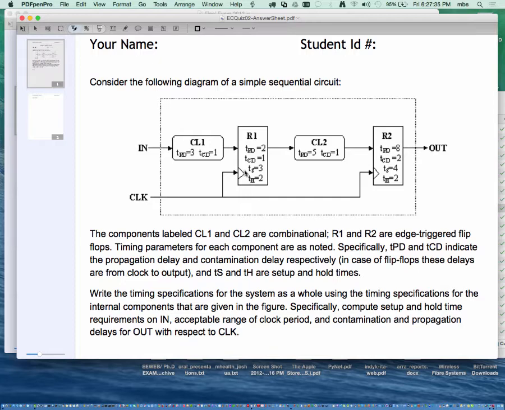So what's happening in this case is two things. Firstly, you have to check whether the circuit works, what is the minimum clock cycle it can work at, and whether the hold time constraints are met. That is an R1 to R2 issue. And then separately, you have to give a setup requirement and hold time requirement on the input. That's for the whole circuit. I don't know whether I asked for all of it out here, but in a problem circuit like this you will face that. Looking at this, we can also say something about out. What we can say is that after a clock edge, output can change as quickly as 2 and will become stable no later than 8, right?